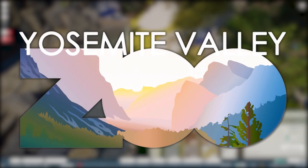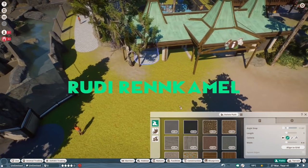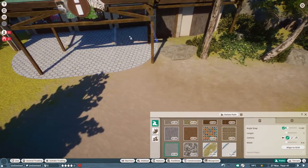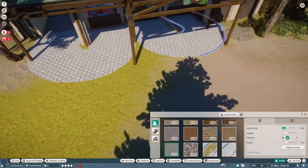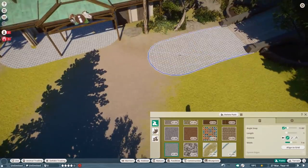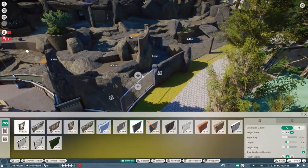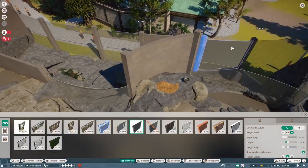We are in the last episode of season number one. This is it. This is the last episode. And in today's episode, we are going to look at something very interesting because this is the finishing of our penguin habitat area, which in fact is no penguin habitat anymore because unfortunately we won't get a penguin in this DLC, which is hopefully going to drop very early on Tuesday because I cannot wait. I'm super excited. Also for the changes of the new update, the 1.2, if I remember correctly. And it's gonna be very interesting.